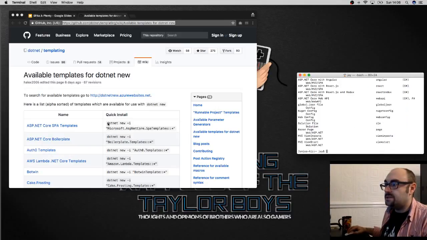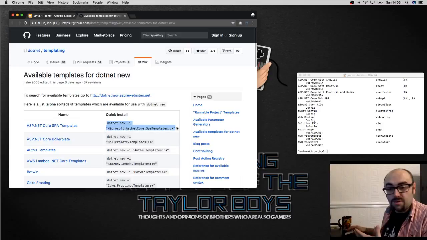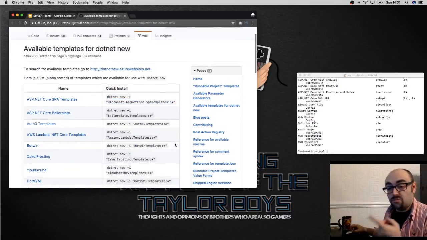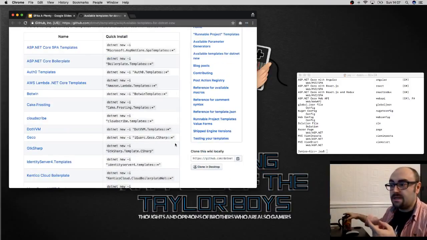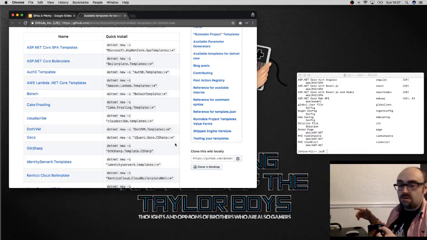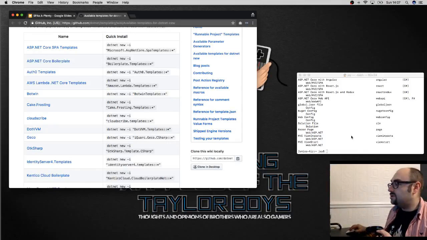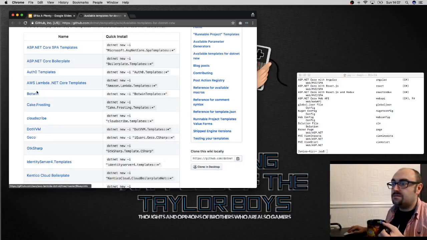So what you'll need to do is make sure you run this command. I've already run it on my machine, but you'll need to run this command, .NET New, and then the switch for install, and then you provide it the Microsoft ASP.NET Core SPA templates with an asterisk. The asterisk means anything you find underneath here. Also, by the way, these are some really cool templates, and these are all available at the command line if you install them. You could just do .NET New list, and it will show you them all, and it will insert them into this list. And then you can click through to these to read how to use them.